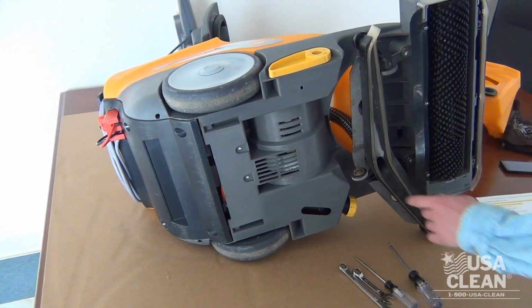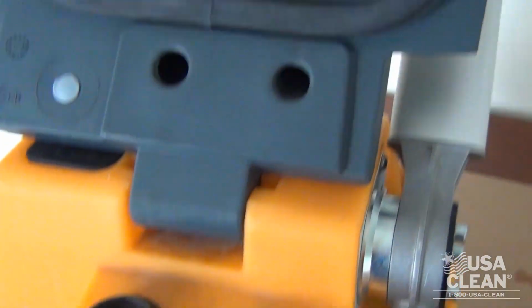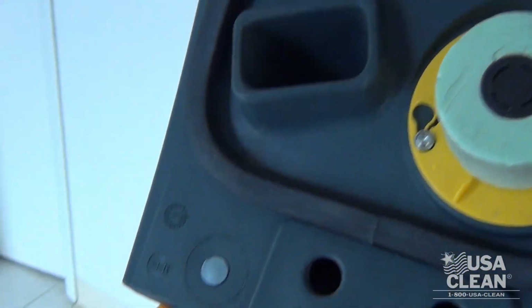The vacuum motor, which is located underneath the solution tank, creates suction through this hose. When the recovery tank is full, the float will rise and block the suction flow.